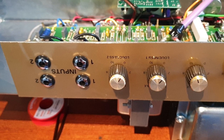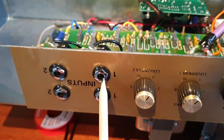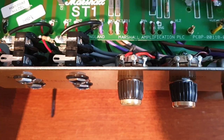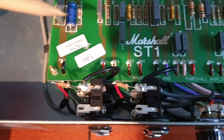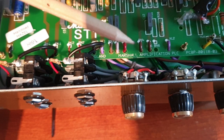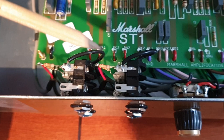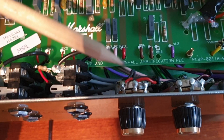Okay. Next step on doing your one wire mod, you want to locate your second channel volume, that one, and your first channel inputs. You want to locate the middle lug, the second one, and you want to locate where the two resistors on the input meet, where they join. We want to run a cable from there to there. There is also an option to have a 1 meg resistor in between, but we're not going to do that today. I'm not sure if it affects the signal anything, but I know you can run it without it.